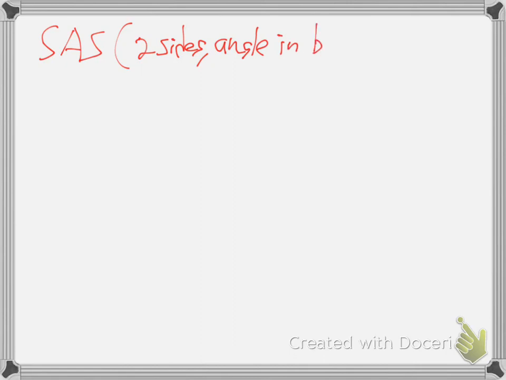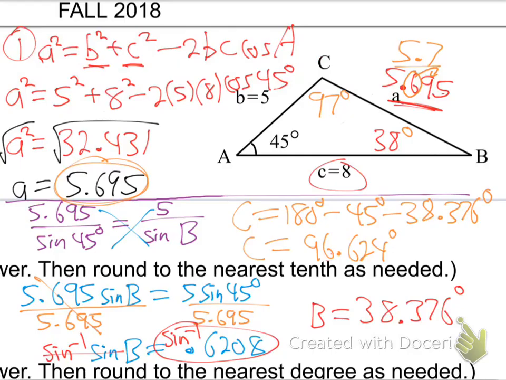So for side angle side, that means two sides and the angle in between. That's what we just did. That's how the problem started. They gave me two sides and the angle in between. That's one. Basically, there's going to be two setups today. There's two situations in which we have to have law of cosines that law of sines won't handle. Everything else law of sines will handle.